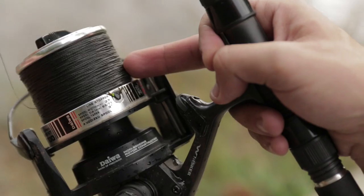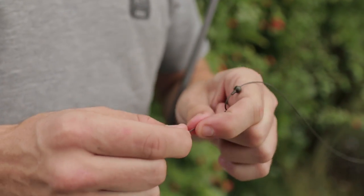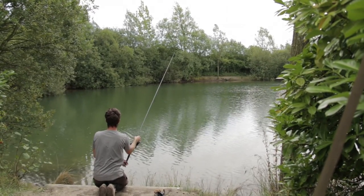There's no popping the float up and all that. It's just clip it up to exactly where you want it to be, clip a rig on and fire it straight out there. Simply feeling the lead down. We're all really into feeling the lead down. It's a vital part of everything. And braid is 10 times better for that than mono. Snag fishing, it's 10 times better. There's so many reasons why braid is good, and it pretty much is in every single area of carp fishing.